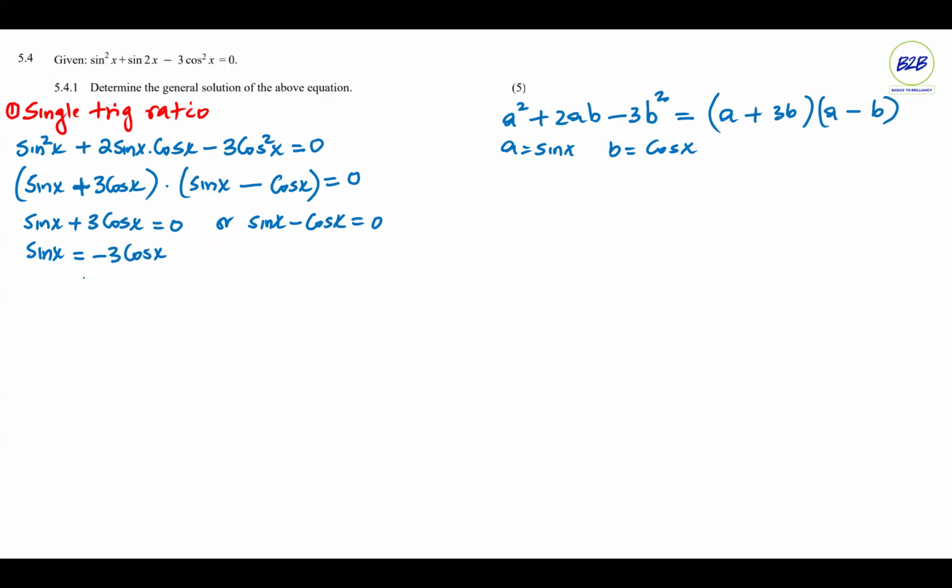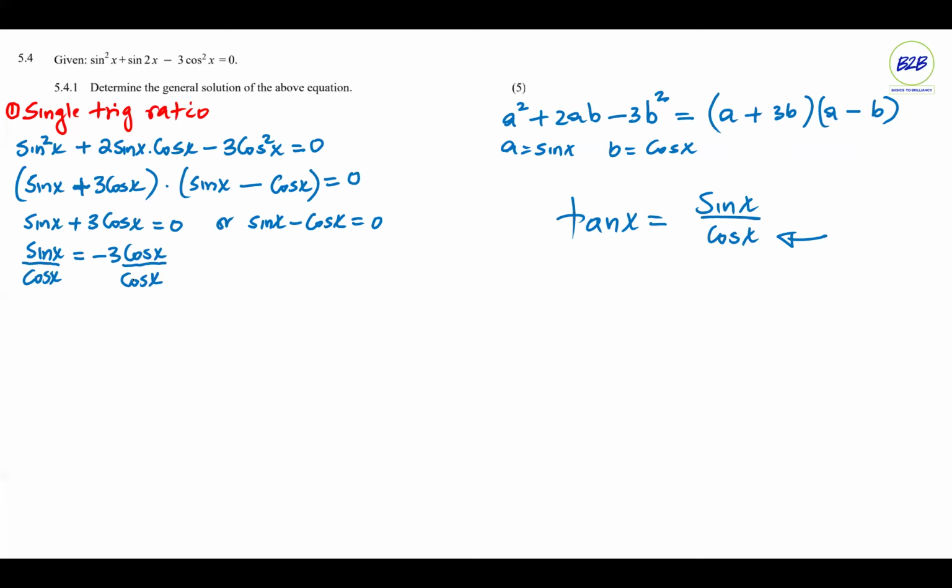Then we see we have sine and cos. We have a trigonometric ratio that combines both sine and cos, and that, folks, is tan of x. What is tan of x? It is sine over cos x. So that means at the denominator, we must have cosine of x. Then we must divide here by cos of x, and then also divide here by cos of x.